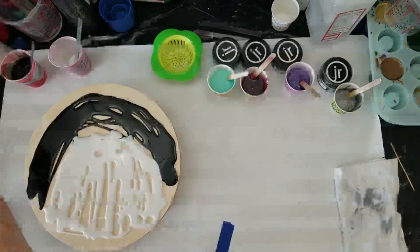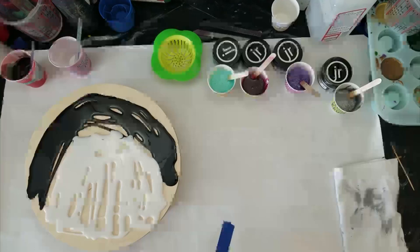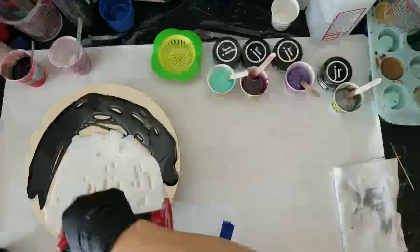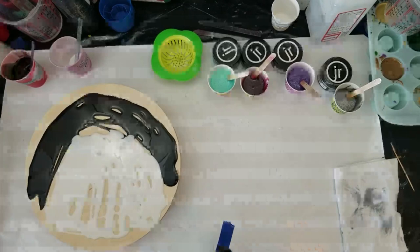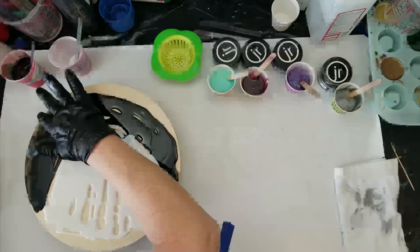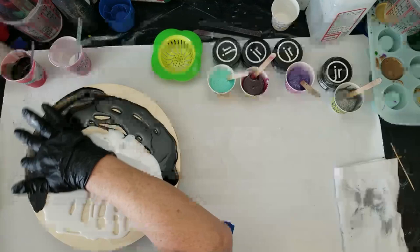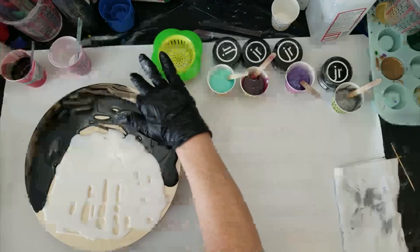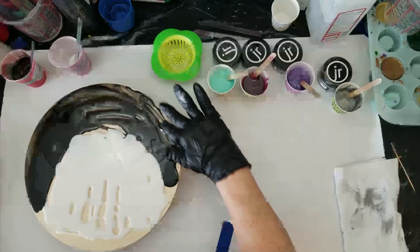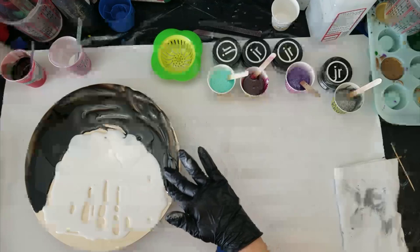Now I always use my torch. Whenever you turn on a torch, heat gun, or even a hair dryer, turn it off to the side — you can hear it going for about five seconds. Don't point it at your piece during those five seconds; you're blowing out the dust bunnies. I'm just going over it getting rid of bubbles and making it a little more liquid because I'm going to push it around to the edge. I'm not too worried about my sides because I usually paint them — any resin that gets pushed over the edge will drip off.